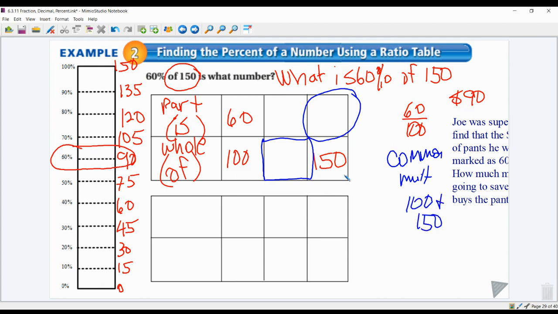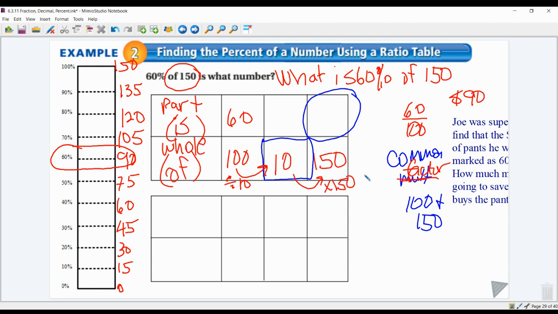So I look at the two numbers. On my notes, I put a 10 in here. This is the common, did I say common multiple? Sorry, common factor. The common factor of 100 and 150, there's a bunch, but I'm going to stick with 10 because it's an easy number. And then I'm going to figure out what the pattern is when I go from 100 to 10. It gets smaller. It's division. It's dividing by 10. And then when I go from 10 to 150, it's multiplying by 15.